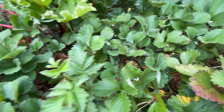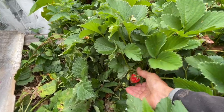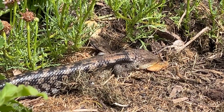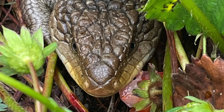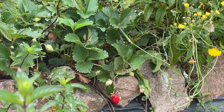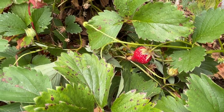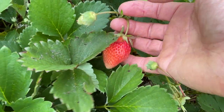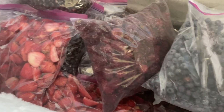Now we can move on to the strawberry patch, which has been providing quite a number of strawberries. I've been harvesting lots but I'm competing with the local blue-tongued lizard population, which has been really enjoying these strawberries — I'm finding they're really fat. Whenever I'm out here harvesting strawberries I come across these lizards. At the moment there's not so many strawberries on the plants; they go through periods where there's heaps and other times not so many. I might get a few today, but I've already got a lot of strawberries in the freezer.